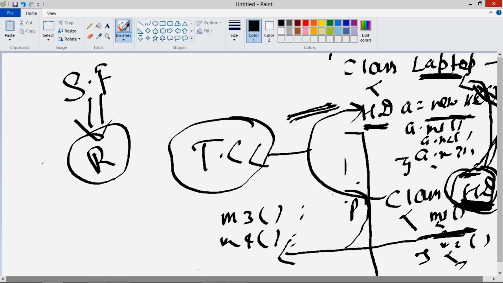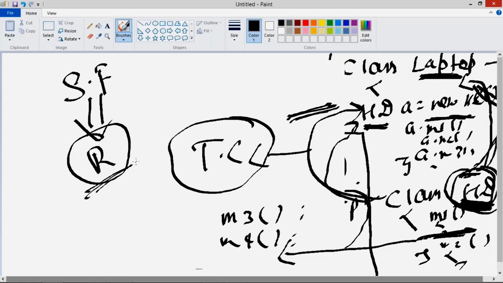So guys, if we create the object manually here, then it leads to tight coupling. Spring Framework says, if you are going to use Spring Framework, don't take tension. We will create the object for you at runtime. It will not create the object at compilation time. In case of Spring Framework, the object will be created at runtime.